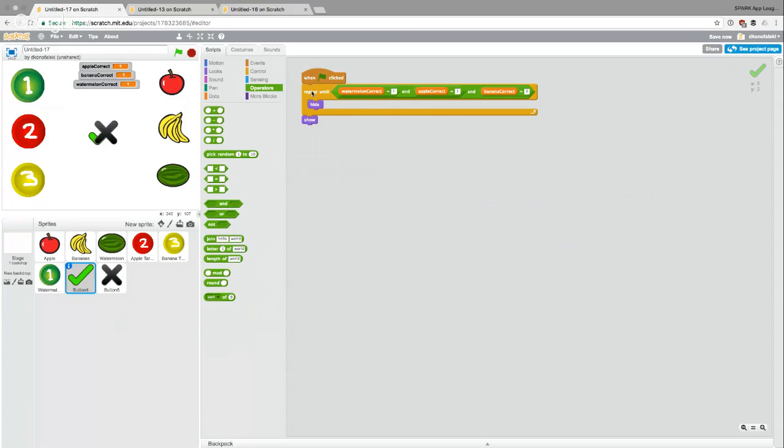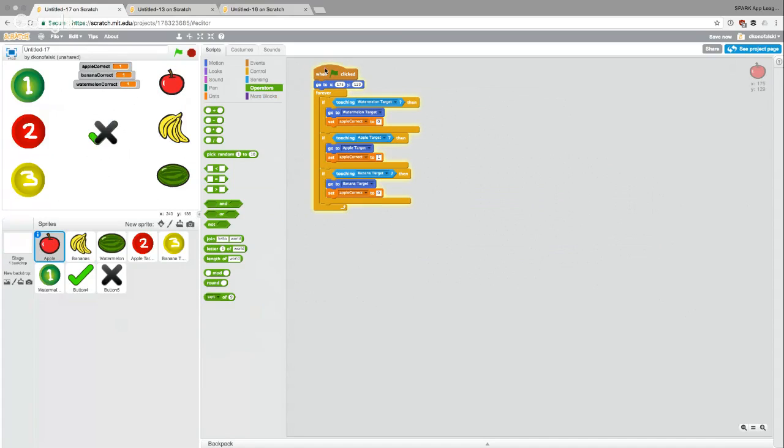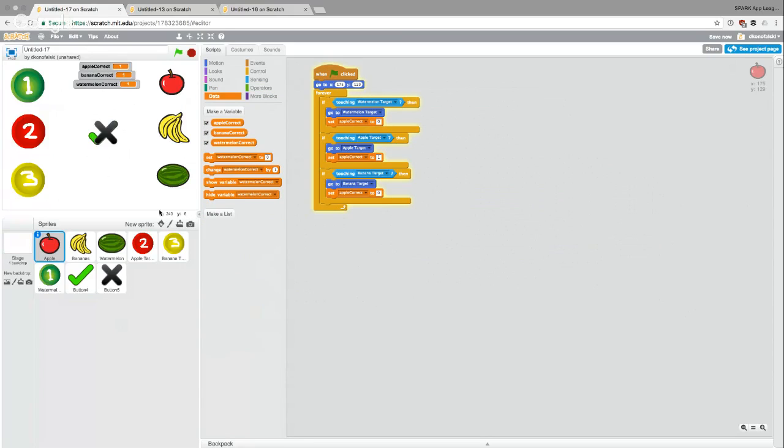Additionally, even if I do reset my variables, so let's go in and do that, because that's the first issue, that our variables don't update. The way that I'm going to do that is I'm going to set, when the green flag is clicked, each of these. It doesn't really matter where I do them. I'm going to put them in with each of the fruits just so that I know exactly where it is. But I can also set that on my stage if I want to, so that they're all in one spot. I'm just going to set them for each item.